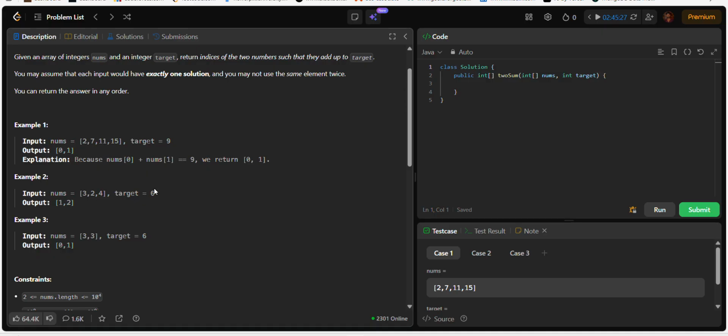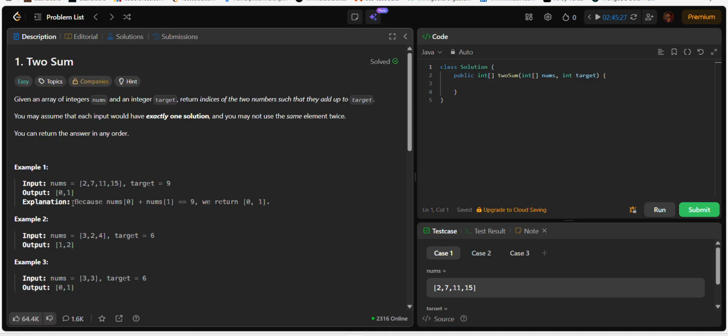Again it's not the target, so we can do i plus plus by taking two values, i and j, to iterate on the numbers to find the target. Again we check 2 and 4, that gives 6. So here we get our target, and we return the output as 0 and 2.